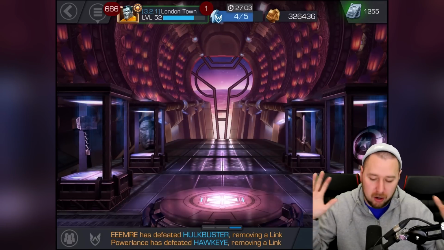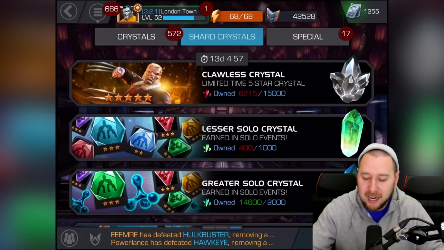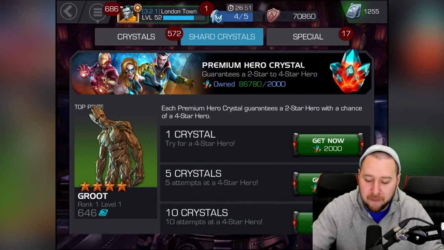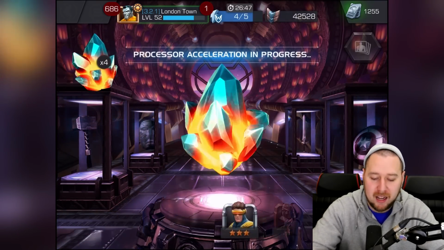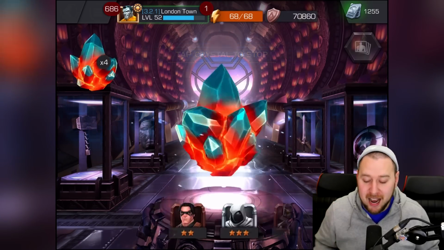All right, so let's open up some premiums, man. I need to open up a couple of premiums right here. I'm going to go with five. We'll open up five premiums. Let's see what we get out of these five premiums right here. Hopefully we can get some luck. I'm hoping, fingers crossed right now, that we can get some luck.